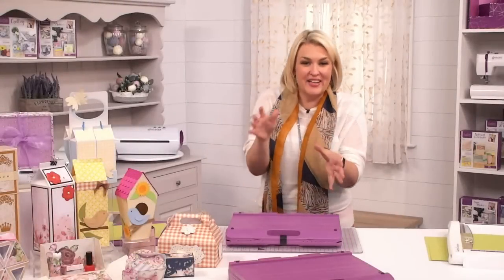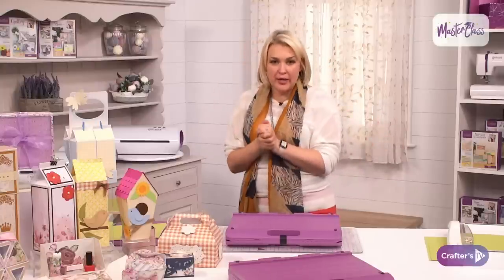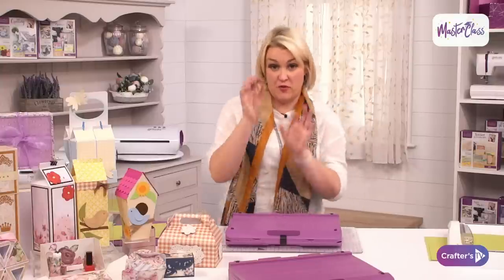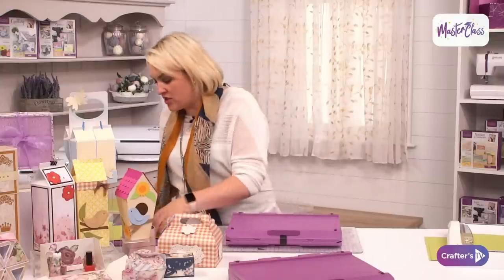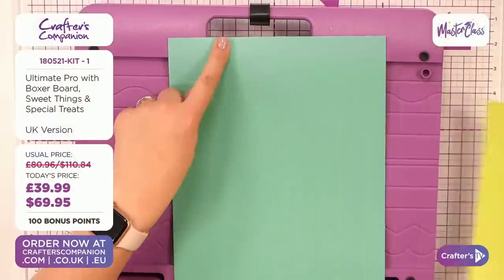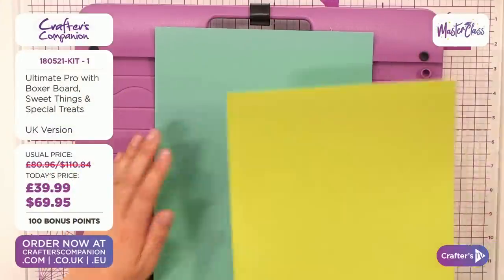So does that make a little bit more sense of all the things it can do, right? So now you know what it can do, let me just show you. So if I just take, here's my two pieces of cardstock again. This is my A4 cardstock, and this is my US letter size cardstock.